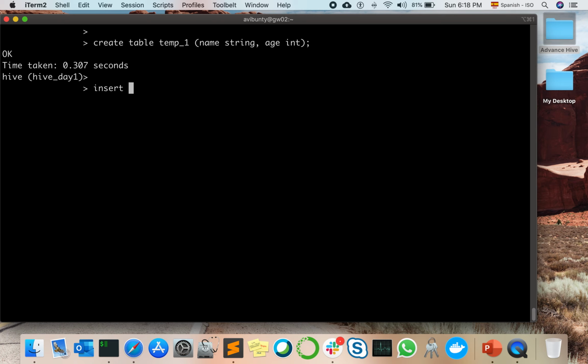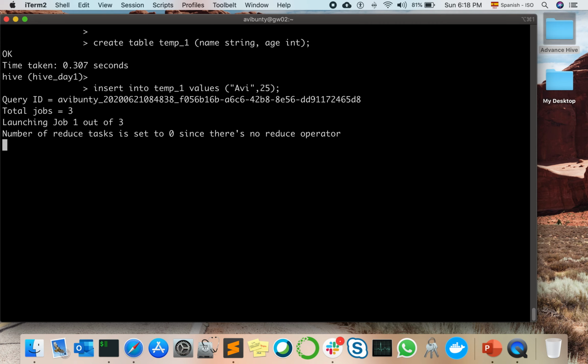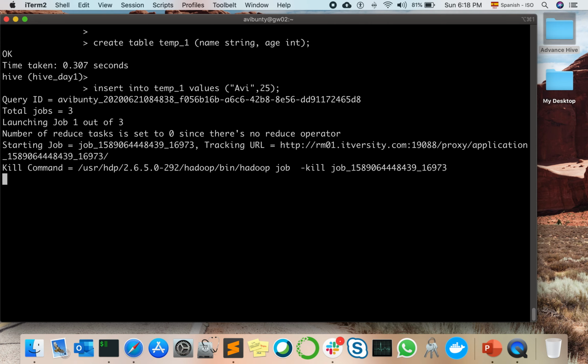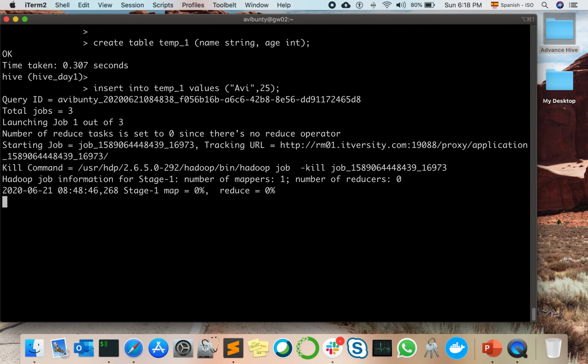Now I will insert data into this table. Sorry, insert into temp1 values. Name will be a v, then age is 25. Press enter. I should have used multiple statements. Okay, no issues.